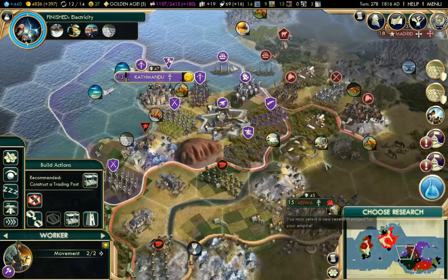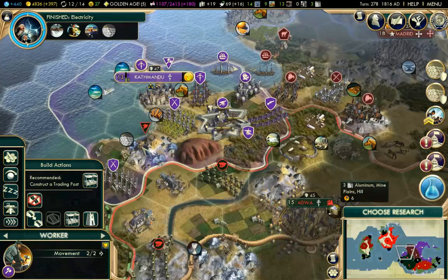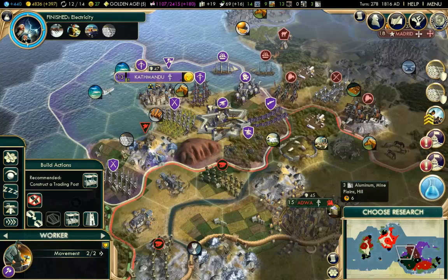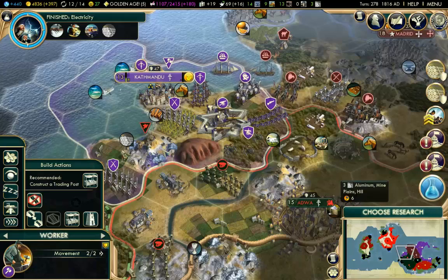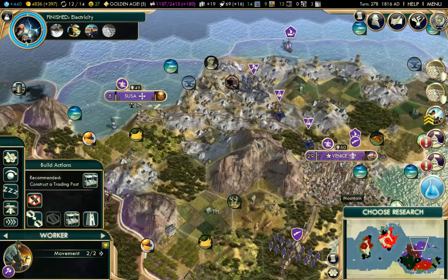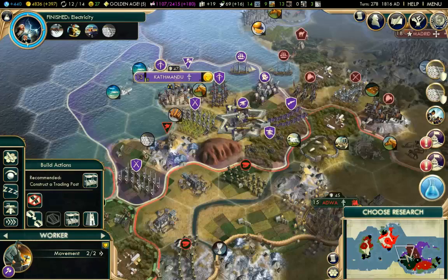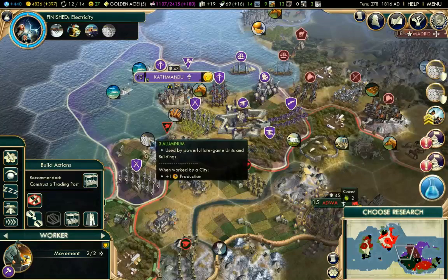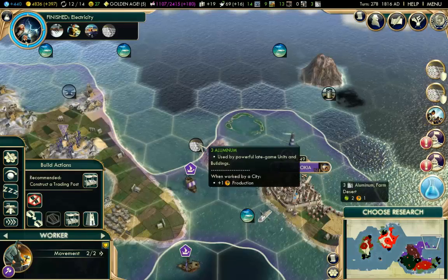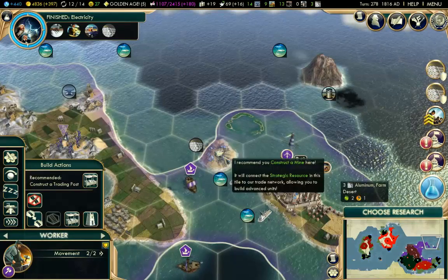Let's have a look at Kahoeka. Oh, there's some more aluminium here as well. And I'm pretty sure we do have a mine there already, so we should be good for that aluminium. And is there anything up to the north? No, so we do have a little bit. Let's have a quick look. We've got 3 connected up already. And we've got another 3 over there. So that should be fine.